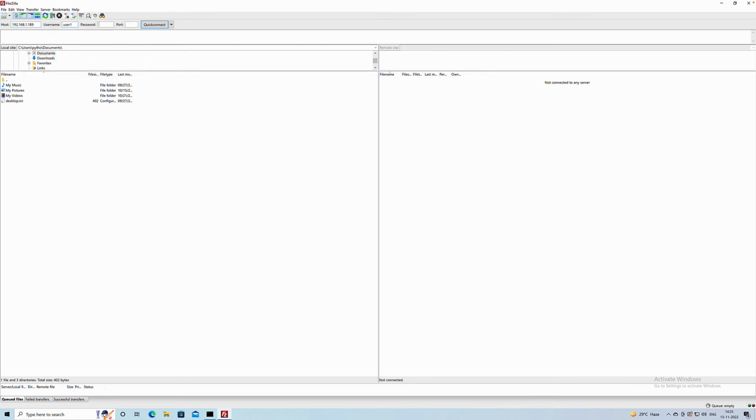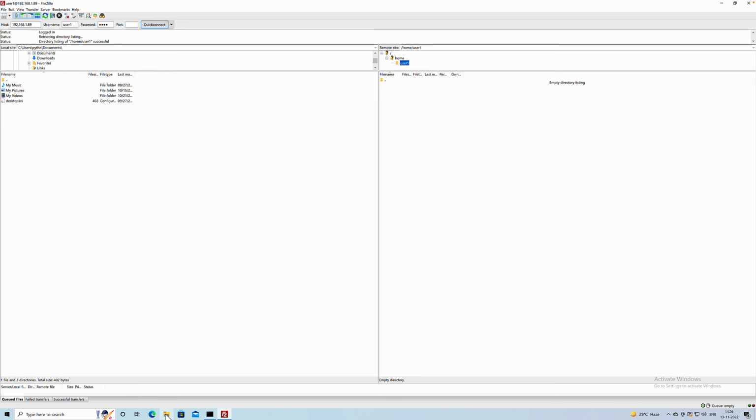Username is user1 that we already have configured, and the password for me is test. If I connect to it, it is saying it is connecting to that IP address. It will take a minute or two. Oh, I'm sorry, it seems like I'm connecting to the wrong IP address. Sorry, it's not 189, it's 189 only. So it seems like it got connected successfully. See here, I connected to /home/user1.